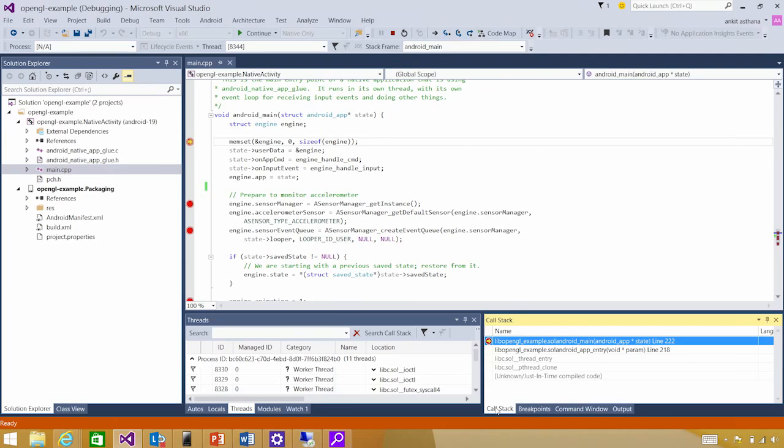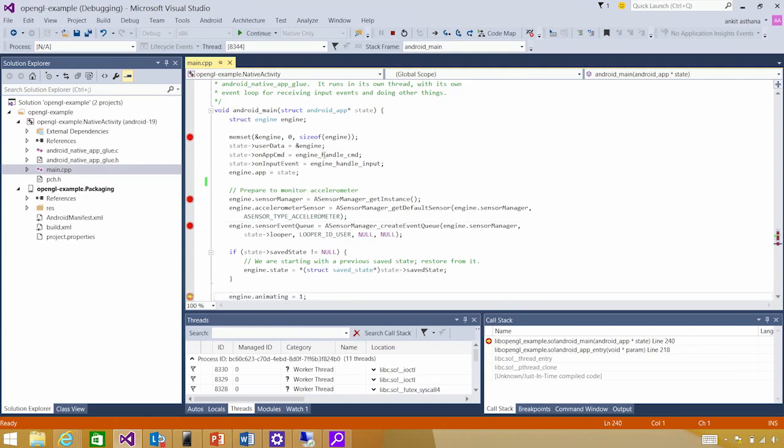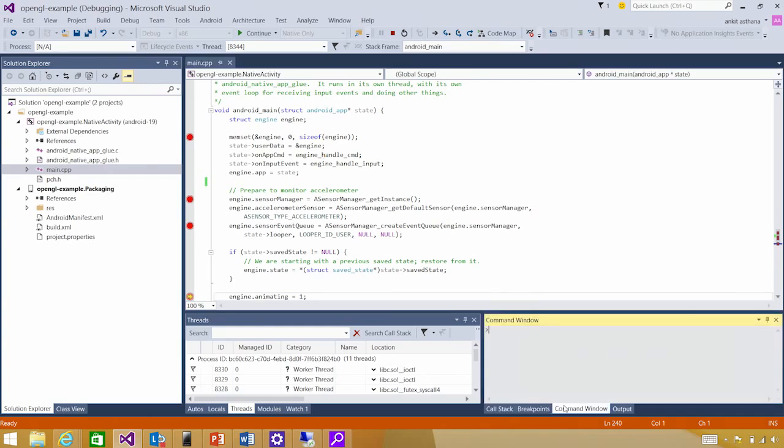As I mentioned, the Android debugger inside of Visual Studio that we've developed is the fastest debugger on the Windows platform when debugging Android code. To demonstrate this, notice as I actually move between different breakpoints. Furthermore, using this debugger experience, developers can also pass commands directly to GDB using the command window.